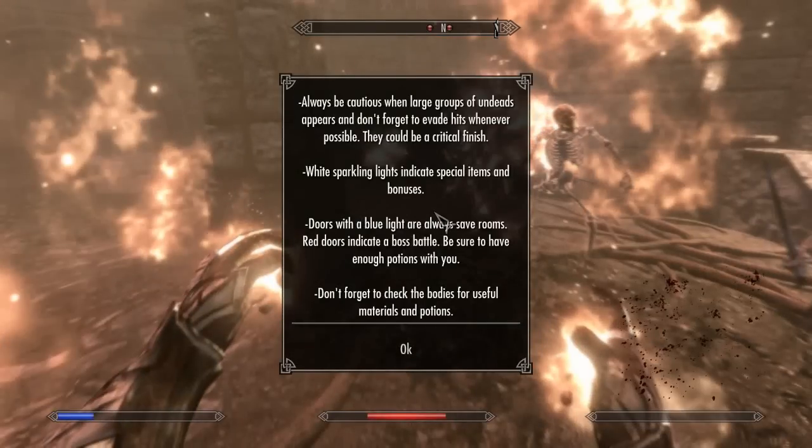Always be cautious when large groups of undead appear, and don't forget to evade hits whenever possible. They could be a critical finish. White sparks, sparkling lights indicate special items and bonuses. Doors with a blue light are always save rooms. Red doors indicate a boss battle. Be sure to have enough potions with you.